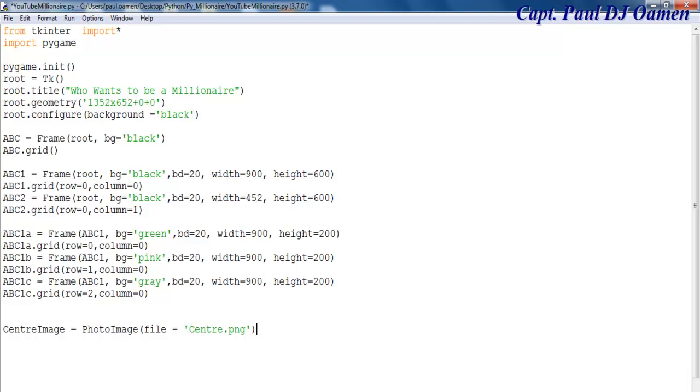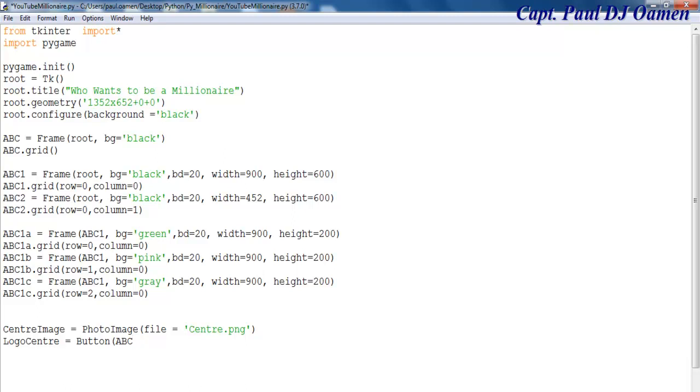The next thing I like to do is call my logo. So let's say logo center equals, I'm going to use a button. Why not? Let's get the image inside a button. So the object button is resident inside ABC, this very one here.